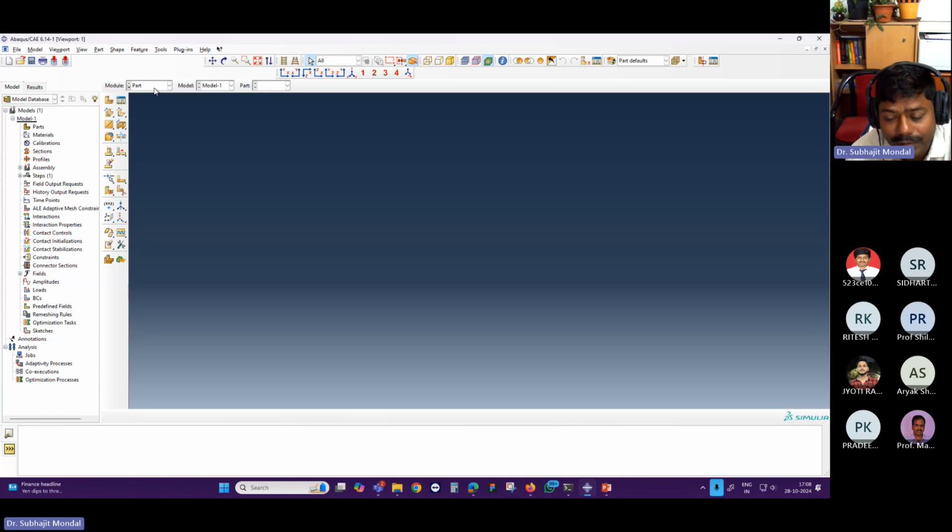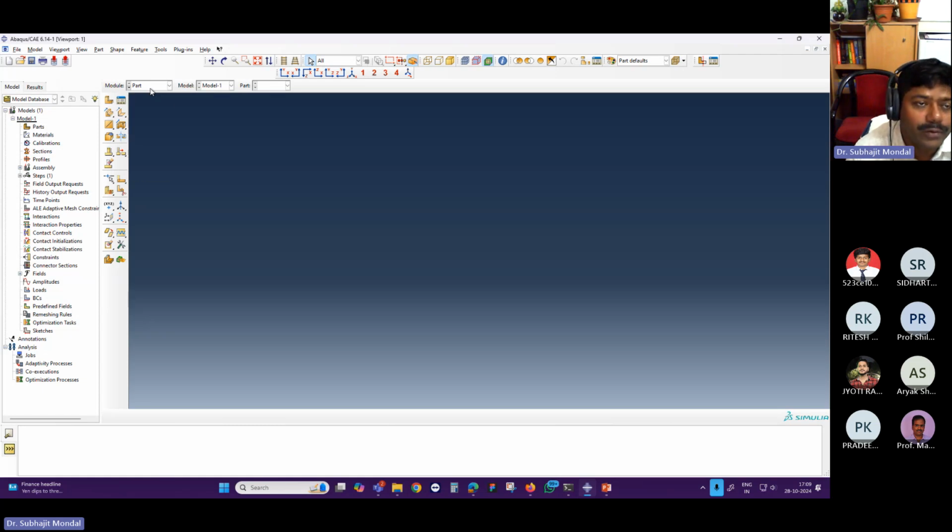If you are going for nonlinear analysis, in that case you have to give some nonlinear property also, damage parameter also. So one is your modeling of the geometry, next is modeling of the material, next is your boundary conditions, next you have your discretization of the material, and then you have to choose what type of analysis you want to perform. Okay, so if you decide all the things, then you can basically analyze a structure.